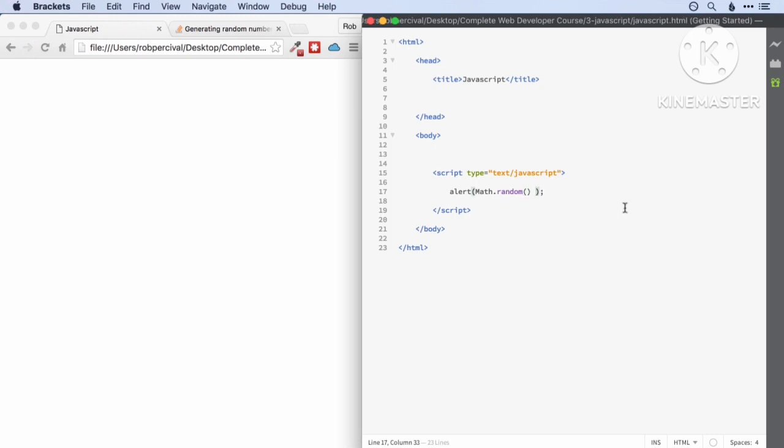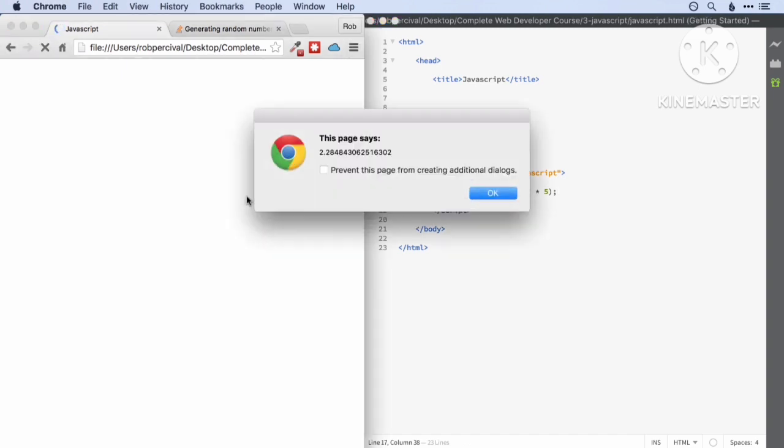And we do that in JavaScript using the asterisk or Shift 8 on my keyboard, and then the number that we want to multiply by. So this will create a random number between 0 and 1 and multiply it by 5. So that will give us a bigger random number between 0 and 5.